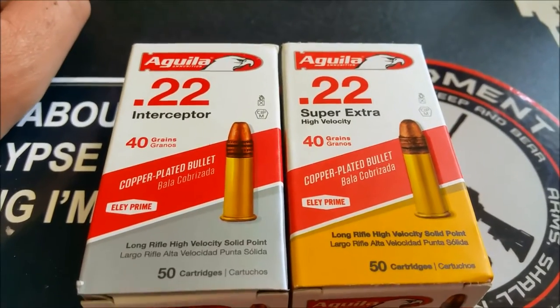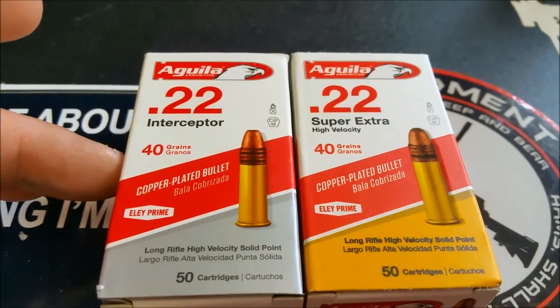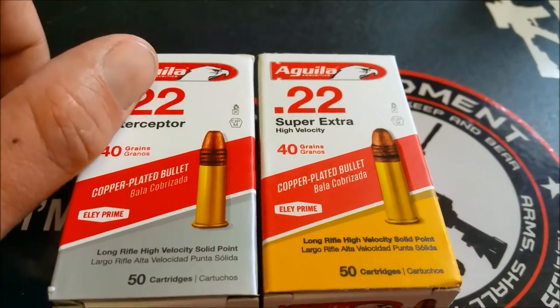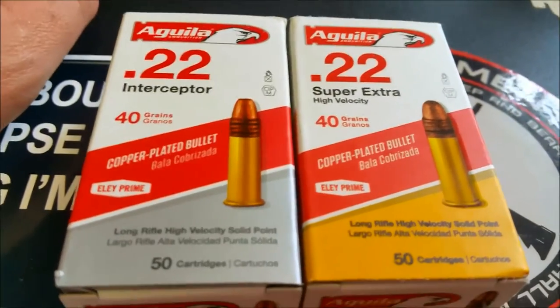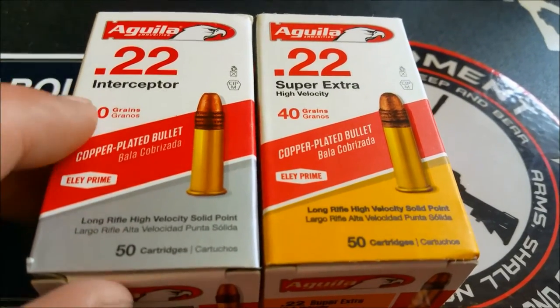But anyways, I have been seeing a lot on YouTube about this stuff, and on the internet in general, so I specifically went over to this store just to pick it up. The price wasn't the best, I know, but like I said it was more of a curiosity buy.